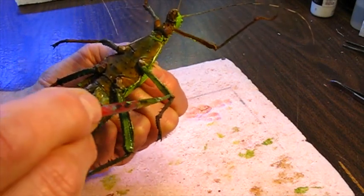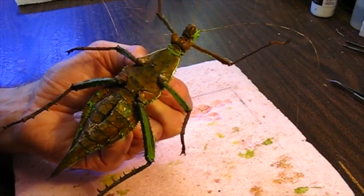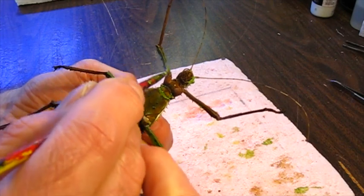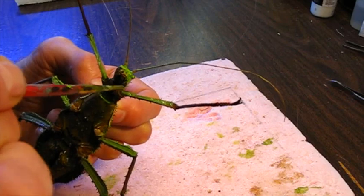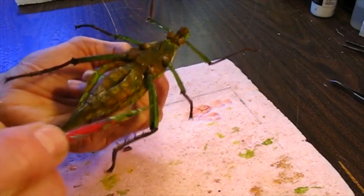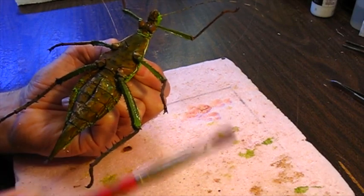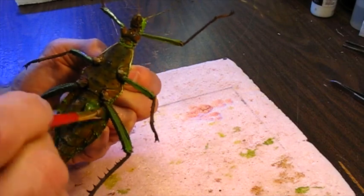And on the living specimens, they are dark colored like this below. So this is actually pretty accurate color for the bottom. And then I'll get a wider brush and just put a wash of this darker green over the bottom.